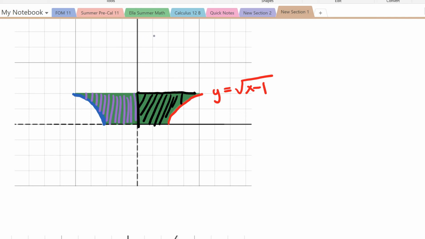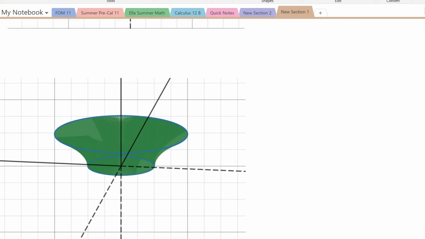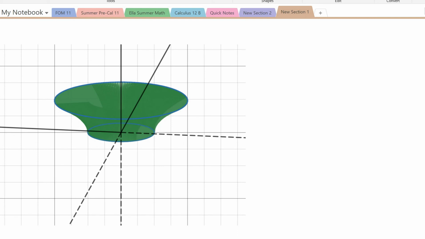If I keep on rotating this around the y-axis, I get this solid shape where I can definitely find the volume. This is roughly what the visual will look like. Let's say this is the x-axis, this is the y-axis, and this would be a height of 0 there, and the maximum height here would be 1. My goal now is to find the volume of that 3D shape.